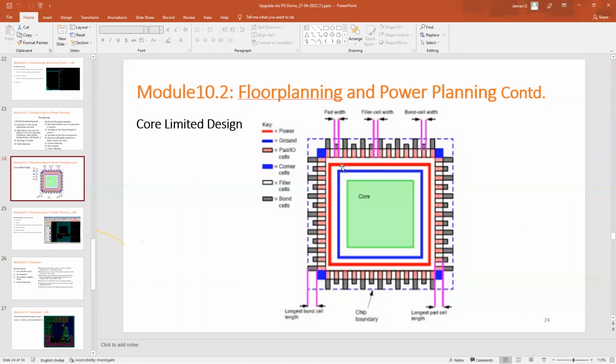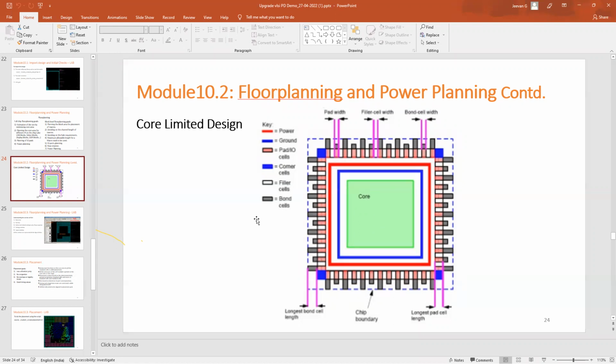You need to build a power grid for this entire chip, and you need to feed enough amount of power. Then only will all your standard cells work in a perfect manner. To feed enough power, you need to build a power grid in a horizontal and vertical manner. Grid means horizontal and vertical, right? So that you can feed every standard cell, every macro, every object. Then only the operation will be performed in the respective manner.